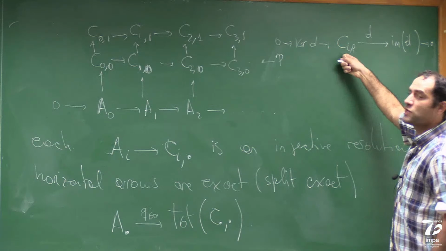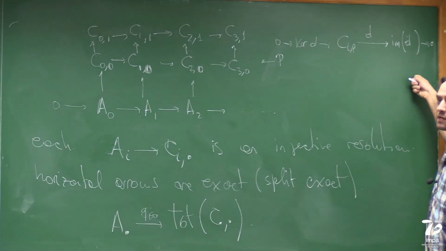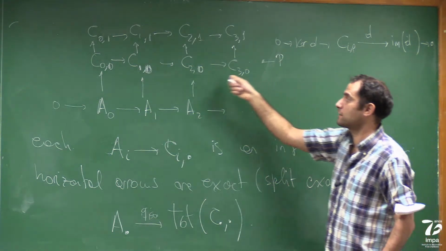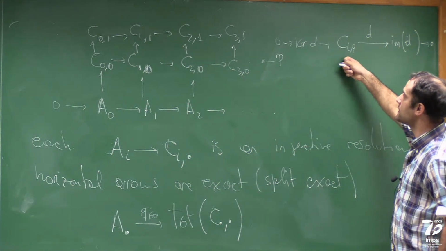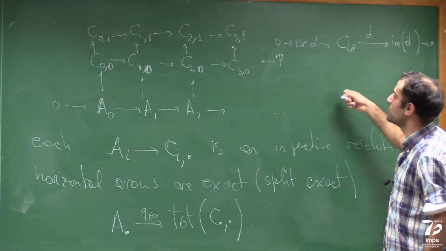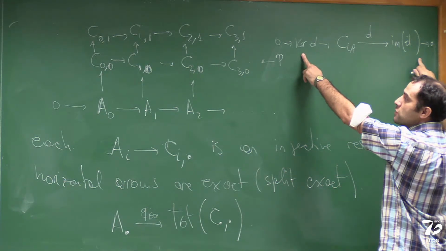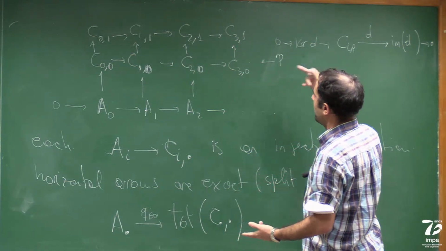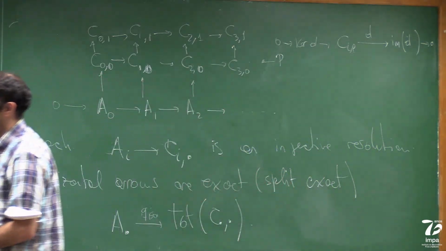Now, this is injective, so for every I, this is injective. You look at the long exact sequence in homology, and the homology of this guy is 0. This is an exact row. So this says that you get an isomorphism between the homologies. When you look at the long exact sequence in homology for this, you're going to realize that this column itself gives you a resolution of the homology of the complex A. So those are these statements that I have there.